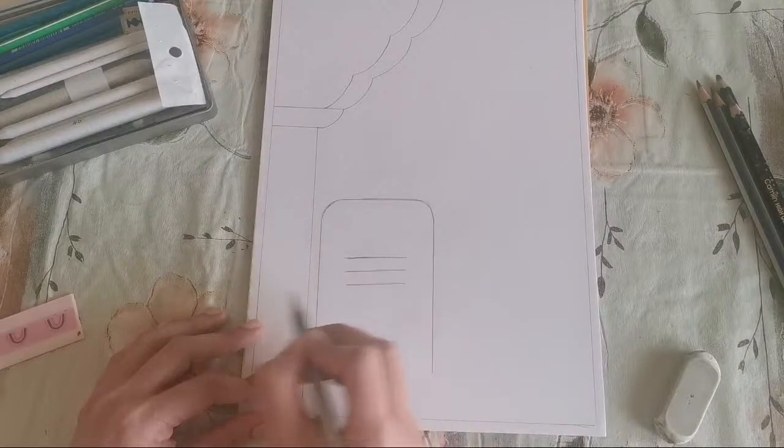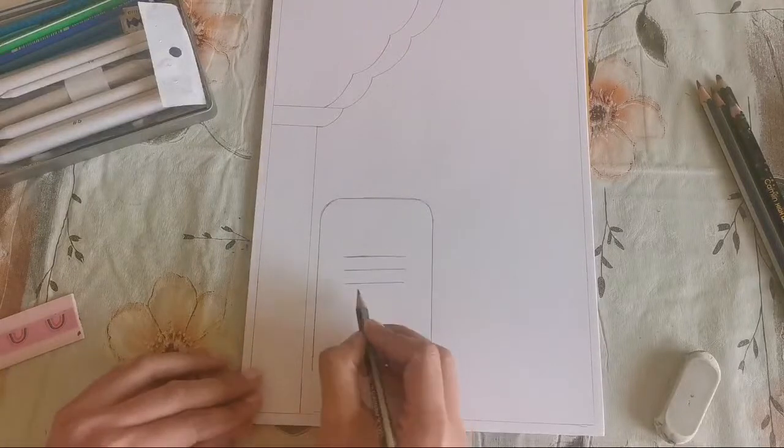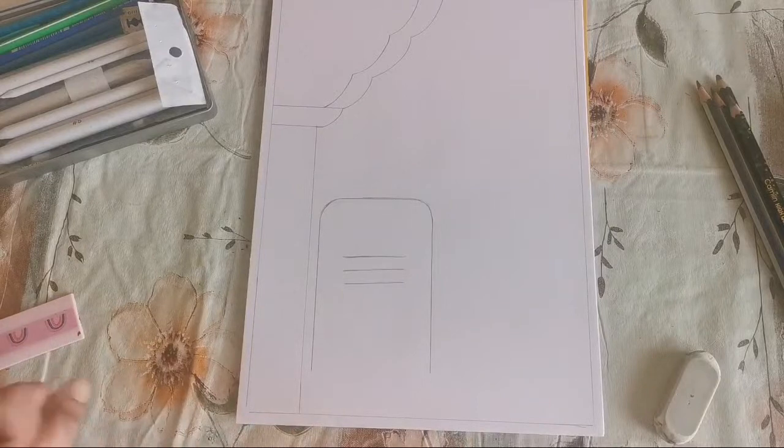Leave some gap, make one more parallel line. Okay, so we have done with that, and maybe one more if you want. Okay, this much is enough for us.